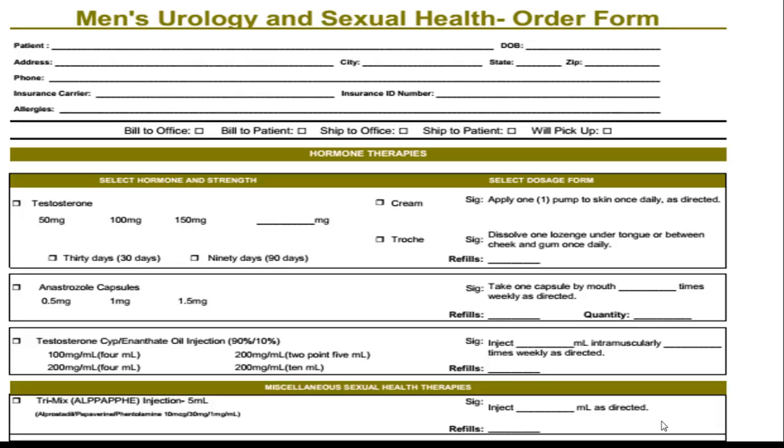So men using creams often have a little better result with erectile dysfunction, with higher production of DHT than the injectable. But I often use the testosterone cream in individuals who are extremely frightened of using the injections, and in those cases I try to move them even to pellets. Using between 7 to 9 of the 200 milligram pellets that are inserted in a little small incision in the buttock area.